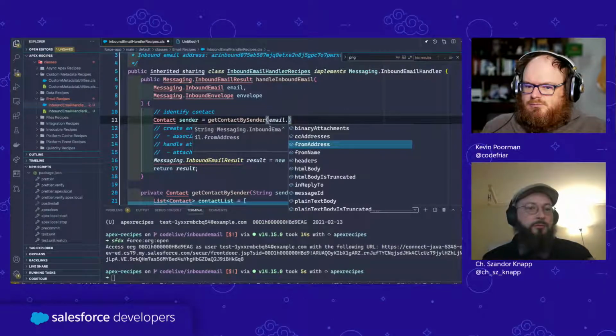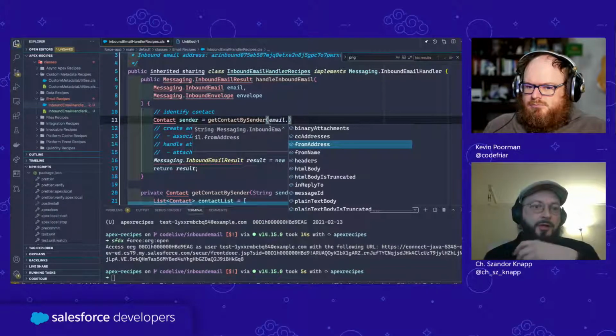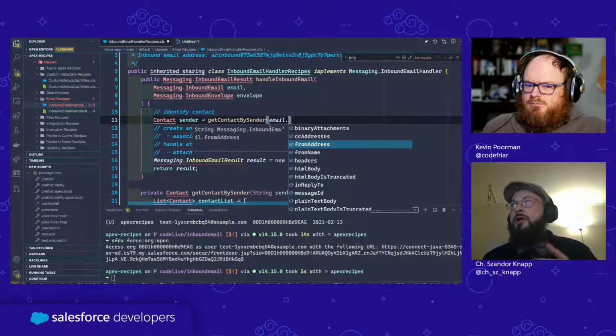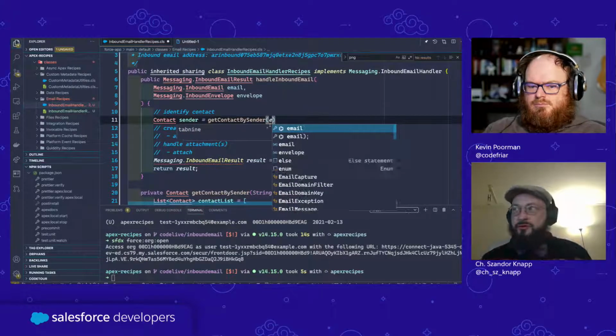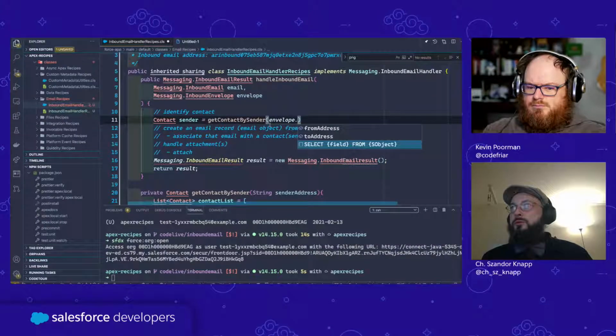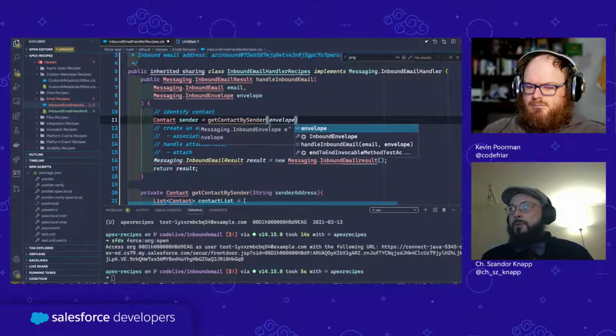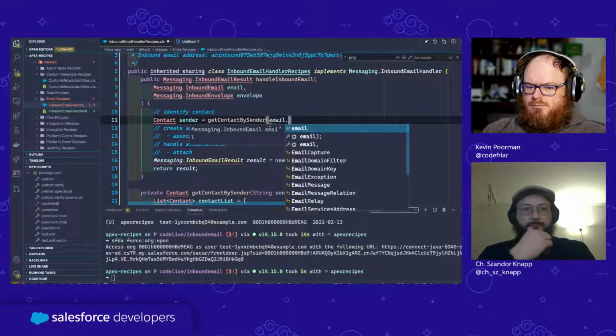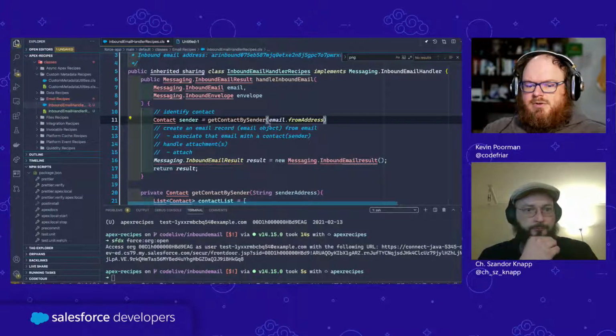Technically we can enter there where you are just now envelope.fromAddress, which would use the envelope. Or we can just go and use email.fromAddress.